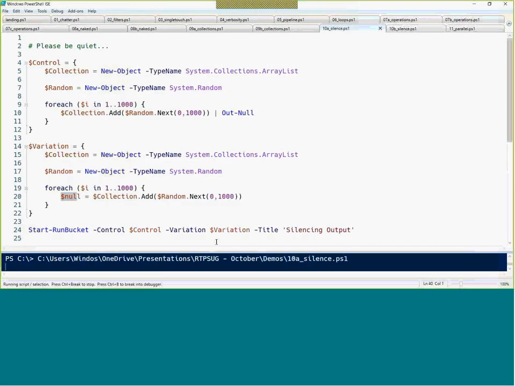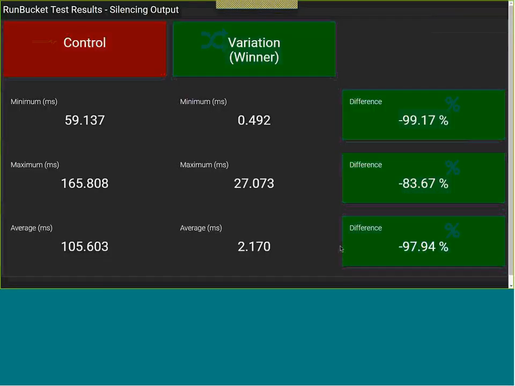Oh, my dashboard's not liking me today, is it? So I'll rerun that example. There we go. And again, we're dealing in the 98%-ish.